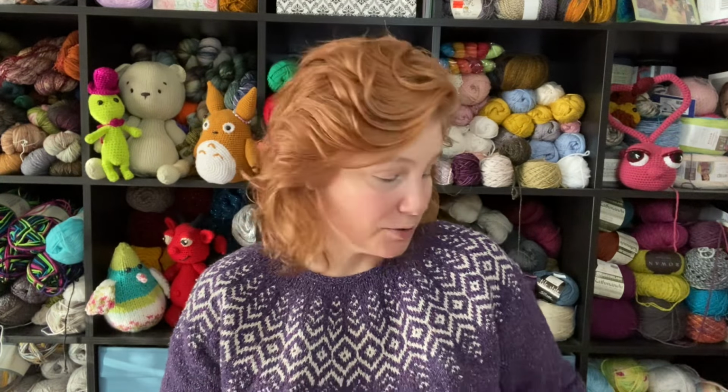This is called Stripe Height. It was 265 yards for the 100 grams, 3.5 ounces. And this is an 80% acrylic, 20% wool, and it is just cuddly, soft, and feels great. I think he's going to love it. I gave mommy a choice between a couple of yarns. She also picked this one.